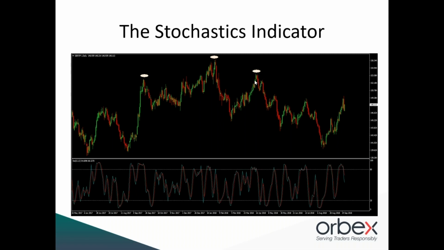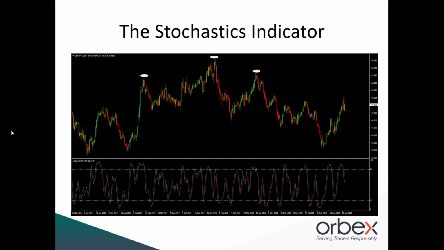And then the confluence was between this bearish pin bar candle, which is a classic reversal candle, and the overbought reading plus bearish divergence shown on the stochastics indicator. So this is a really great example of how you can use this very simple process to identify trade locations and confirm them to take your trade.